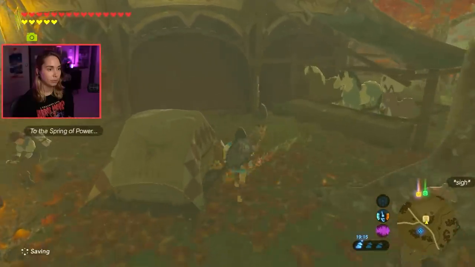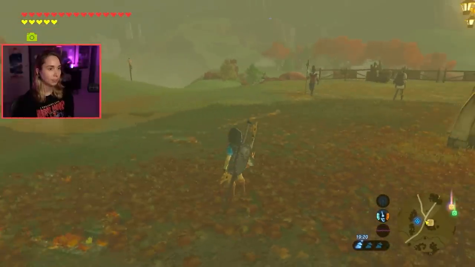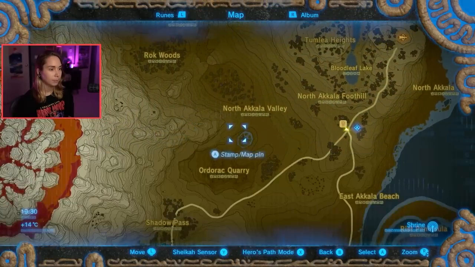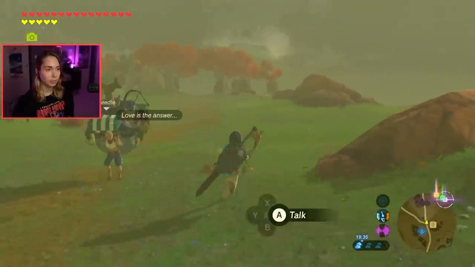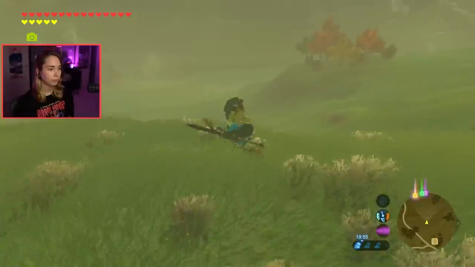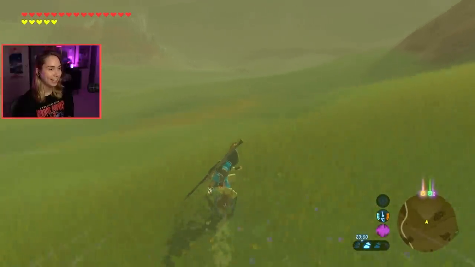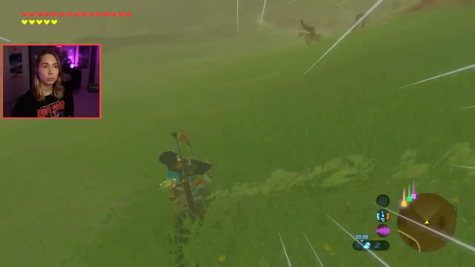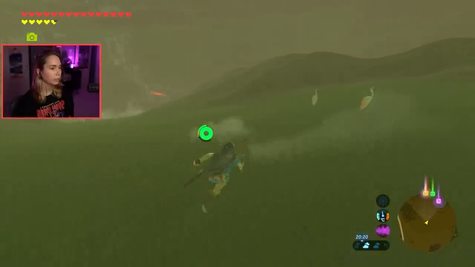I don't see a torch. That's a shame. Well, I guess I'll just go to this spring. And then hopefully find a torch along the way. Let's go! Yeah! The ultimate power! Woohoo! Oh, enemies. Oh, watch out! Ouch! You killed my groove! I was going so fast.